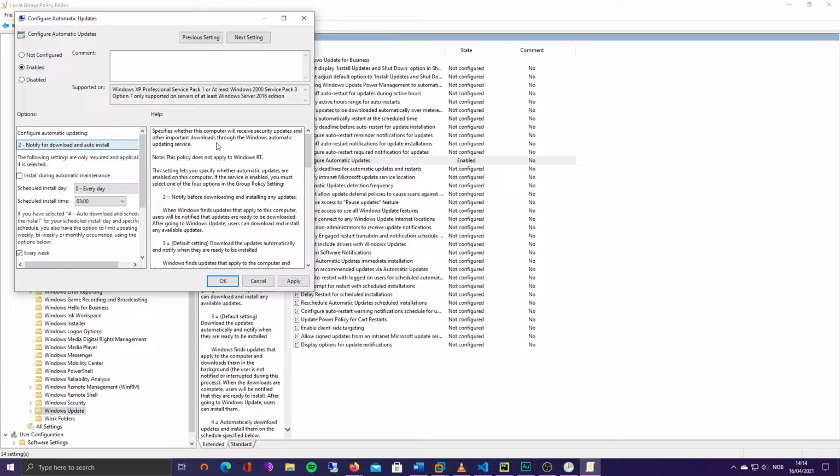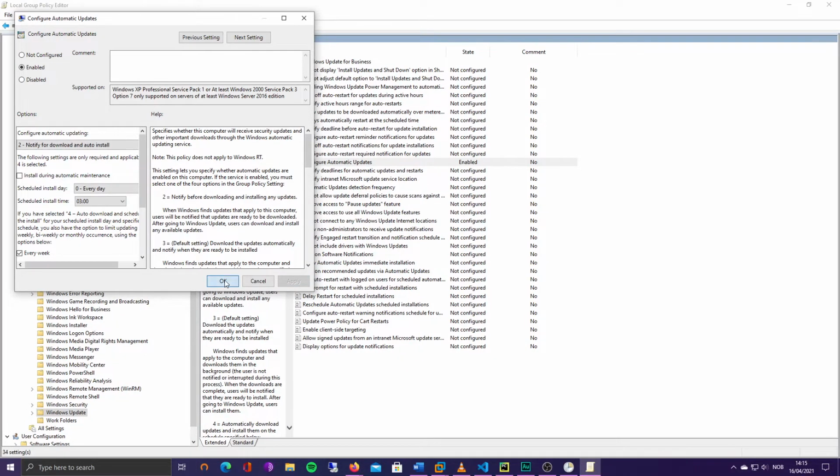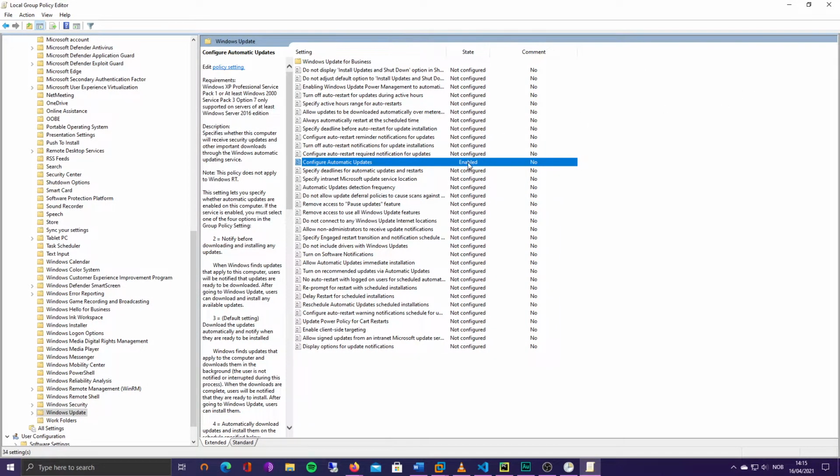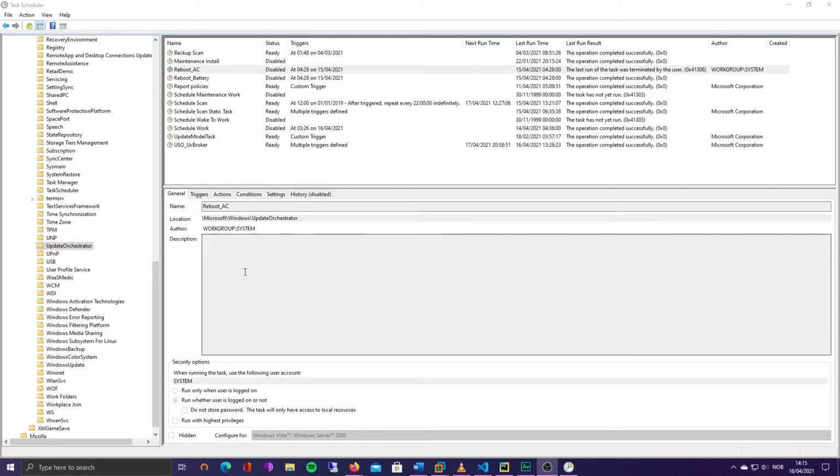This will not install and automatically restart the computer, because once you install the update, it will nag you about restarting. But this gives you an option to install the update when you're ready, and then reboot when you have time. So you should always apply new updates, of course, but if it's inconvenient for you that the computer is nagging you about that, you just go ahead and change this setting.